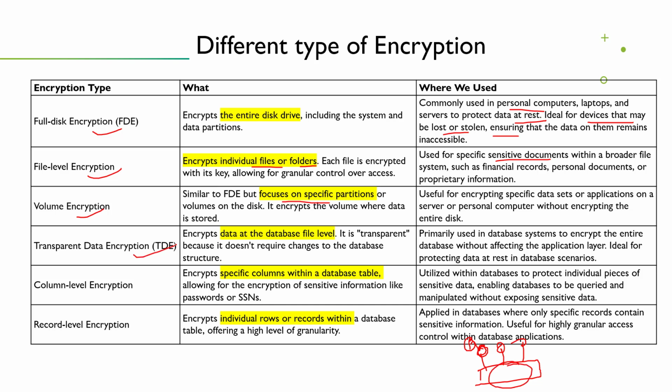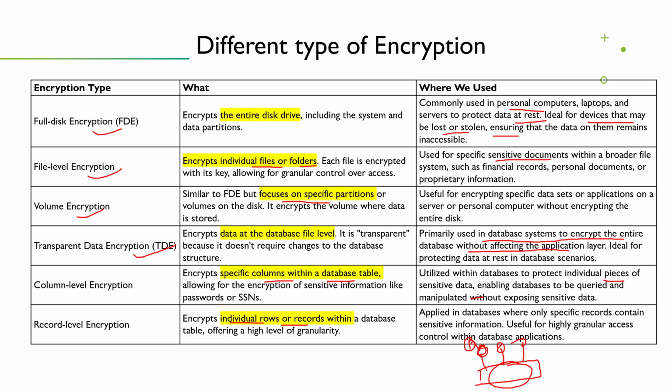Transparent data encryption is used in a database. You're encrypting the database files and all that. So as a user, you can log in and see the database, but in the back end, no one is able to read the files. It is used to encrypt the database without affecting the application. Column level encrypts particular columns within the database, which is used to protect individual pieces of data. And if within the column you want to encrypt a particular row, individually encrypting a row or records within the database, we basically use record level encryption, which offers a more granular option.